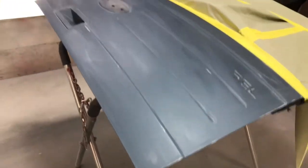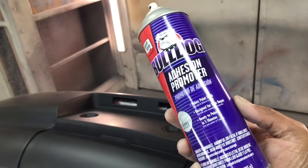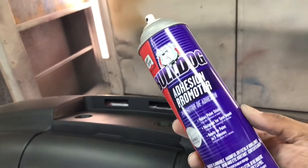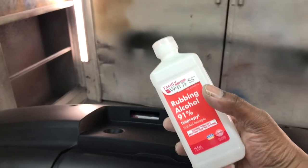So we're painting the tailgate and a rear bumper, and the rear bumper is raw. So before we get to painting this bumper, we're gonna hit it with some Bulldog adhesion promoter. But before we do that, we're gonna wipe it down with some rubbing alcohol.